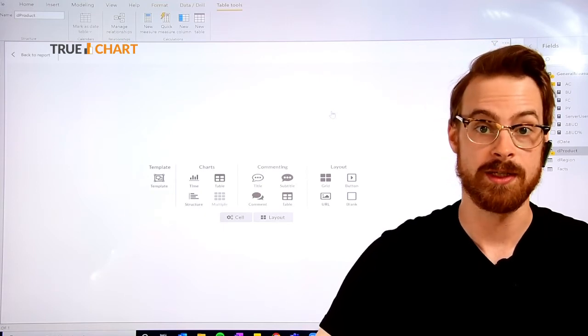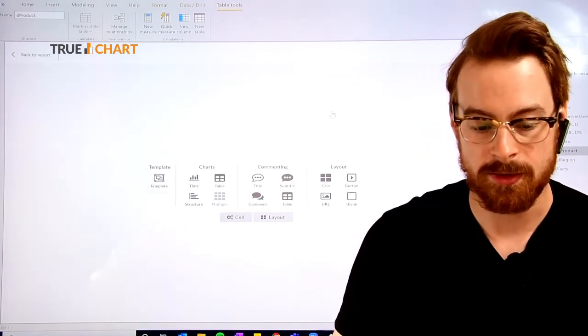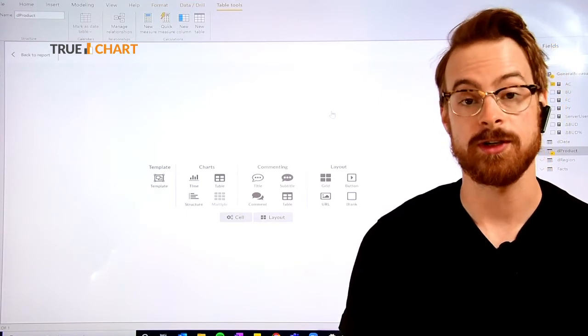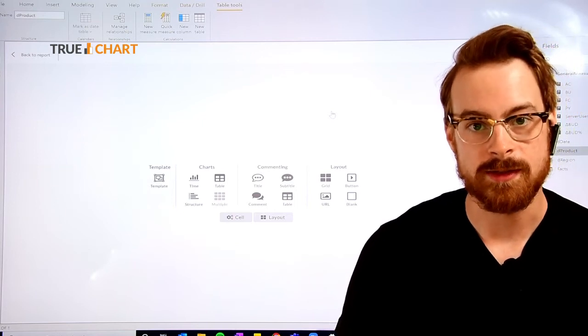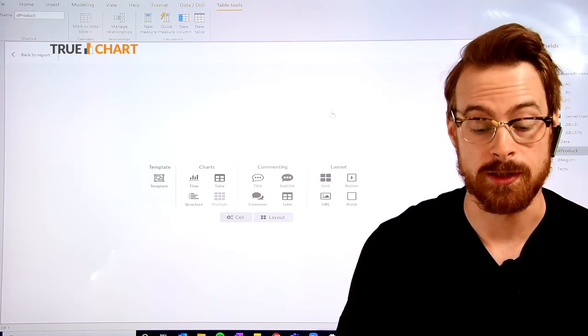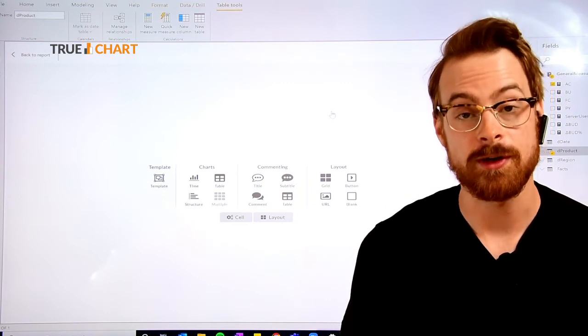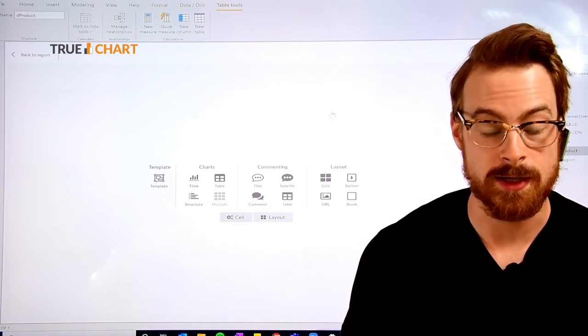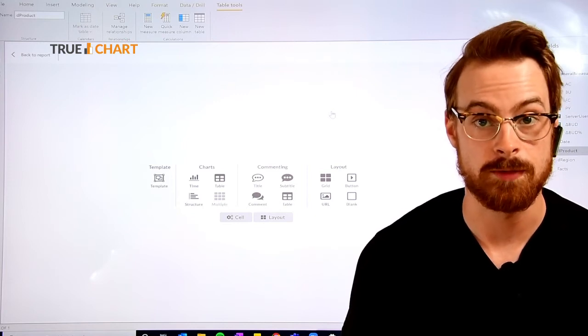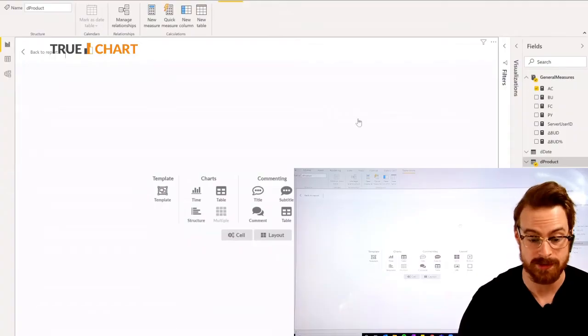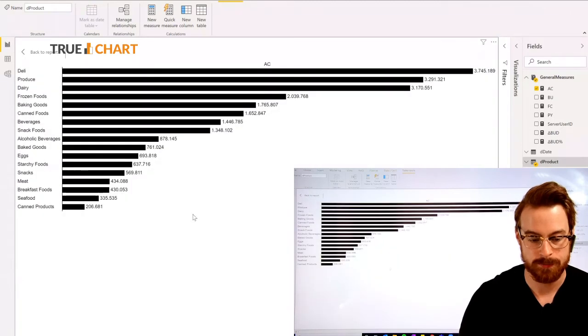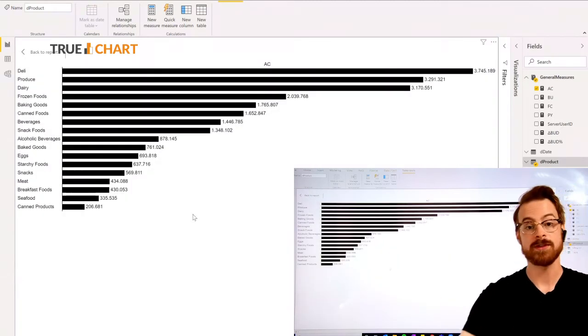But now we're going to jump in and visualize a bit of data. The first thing I want to do is create a structure chart. To do that, we have different things that we can utilize within TrueChart. What we're using here is the product group to visualize in a structure chart how much revenue we made in the respective time frame.